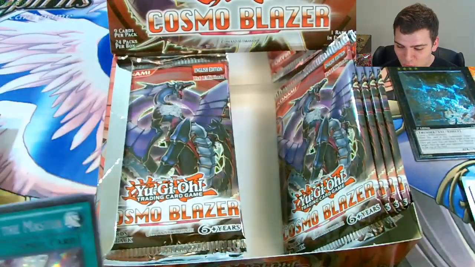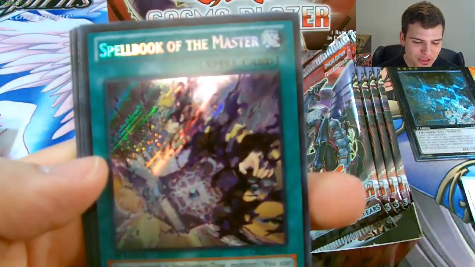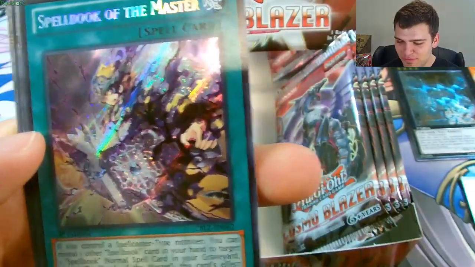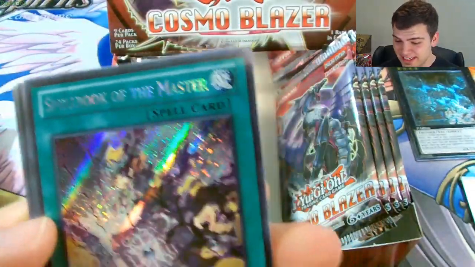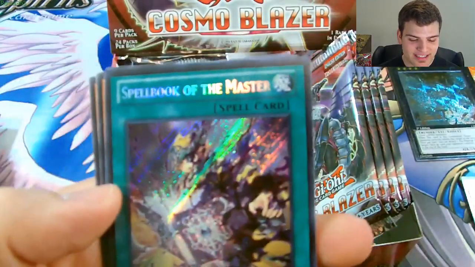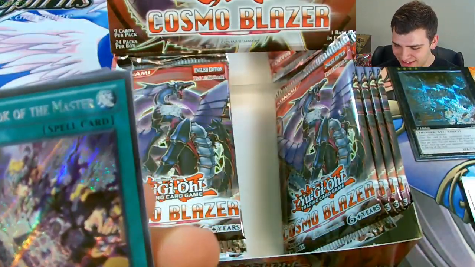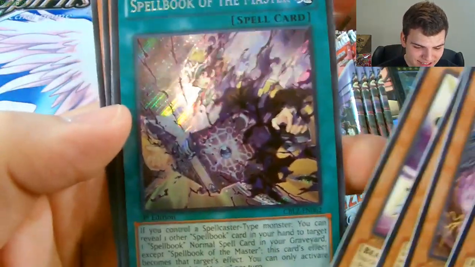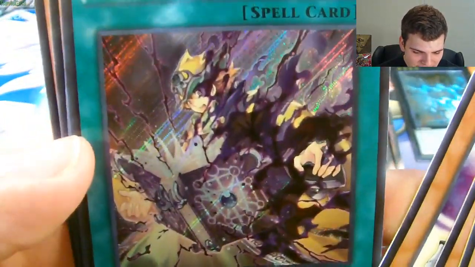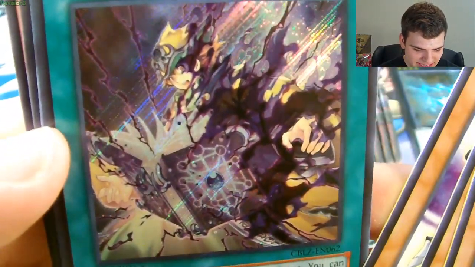Wow! Wow! In like 8 packs or whatever this was, I pulled the best secret rare in the set, pulled the most expensive Ultra I've ever seen, and Lightning Chidori Ultimate Rare. This is the best box ever! Wow! Holy crap! Look at that picture. Since when did Yu-Gi-Oh have such cool art? This is amazing.